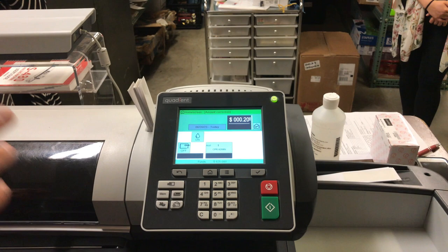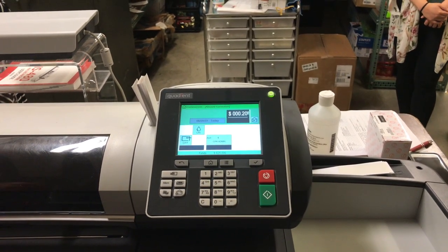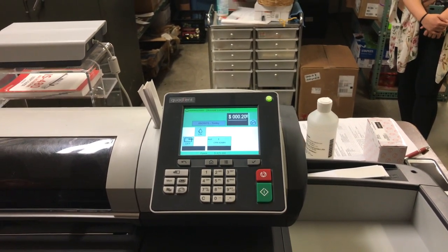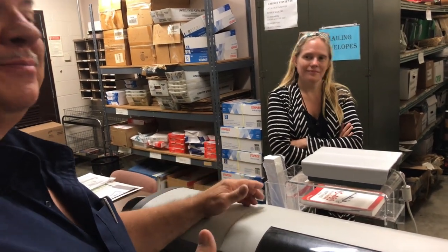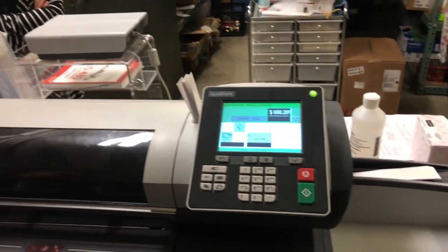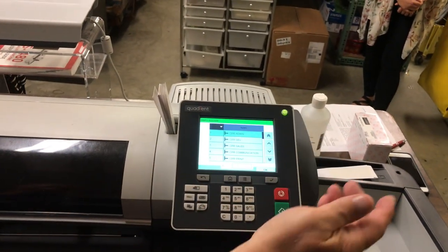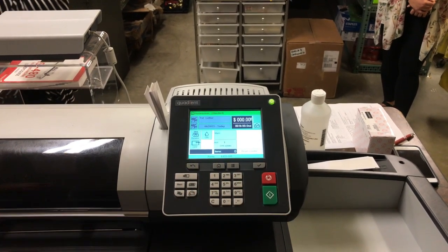Tell it OK, validate. Now your screen looks a lot different — a lot of things that were on there aren't now because this is an amount correction stamp. This can go on the back, the bottom, or the side — just don't print over the original print. What's going to be different about your print is you're going to have a full barcode. If you remember, the old one had half a barcode; now it's a whole barcode and they're scanning and tracking every piece of mail. After running your corrections, just put it to sleep and wake it right back up, then select your account and everything is back on.